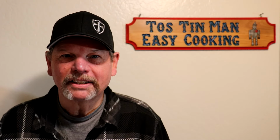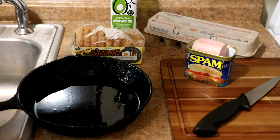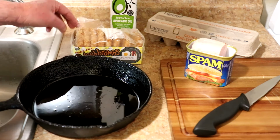Guys, today I'm going to cook some Spam and eggs. So let's get toasting. I'm going to use my 10-inch cast iron skillet for this and cook this in my toaster oven. So I have it lightly oiled. I have some hash brown patties. Looks like they're from Trader Joe's here.